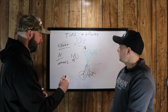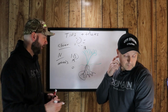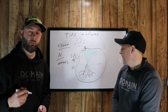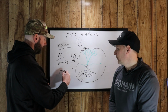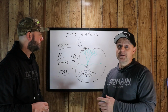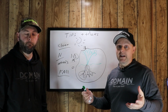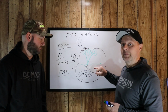But when you're first establishing a seed, a bare seed, that seed does not produce nitrogen. It has to develop into what Chris just drew here, into a plant. When that plant develops, it creates these nodules. Then that plant can produce nitrogen into your soil, which can lead into your fall planting. Annual clovers do this very well. What he's saying is there's a false narrative out there. Guys don't think they need to add nitrogen at time of planting clover. You do need it to start, just like starter fertilizer, to get something growing. But once this is established, then you can account for the banked up nitrogen that's in the dirt.